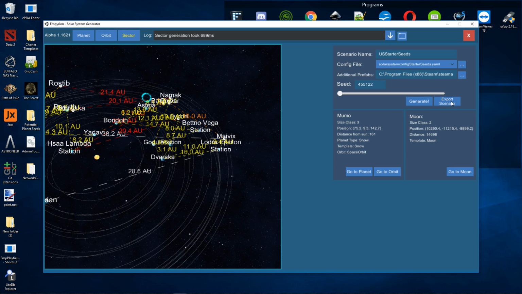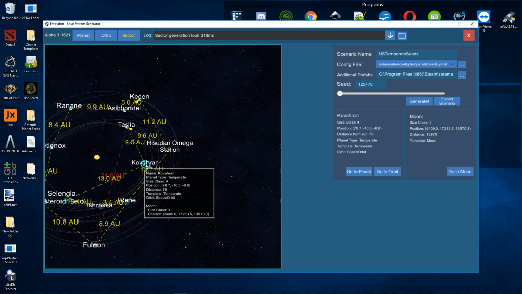And we will export a scenario with starter seeds. And then we'll do temperates. US temperate seeds. Change the seed number. Click generate button. There is temperate, temperate, temperate. Okay. We will export to temperate seeds.